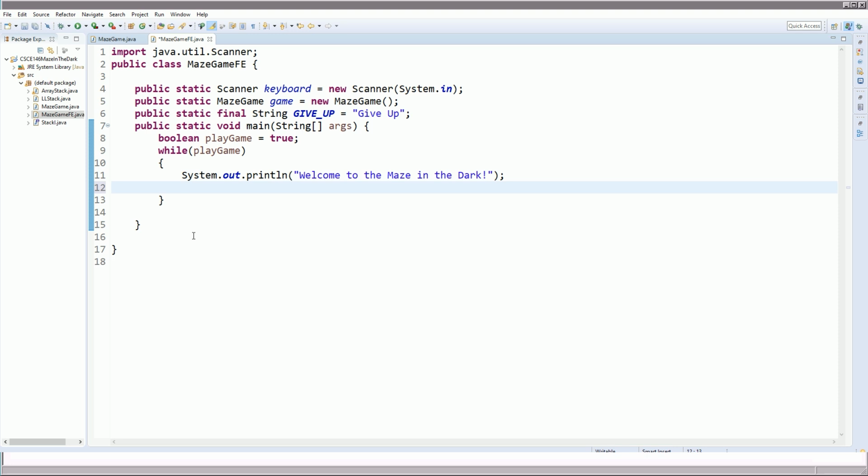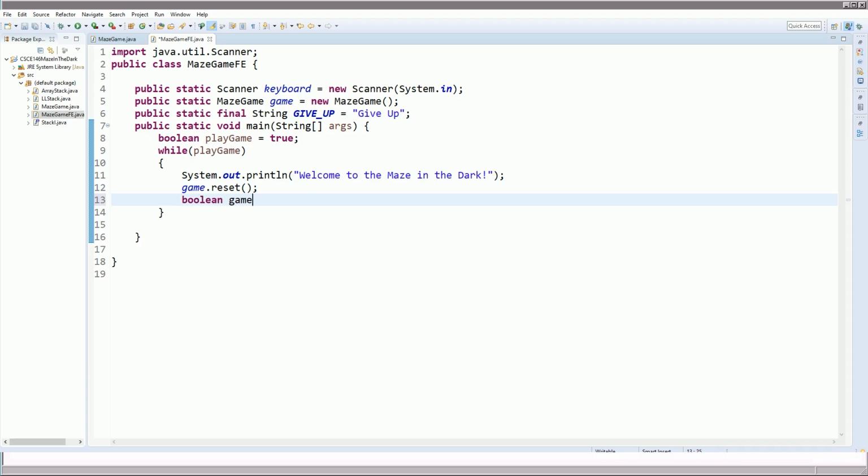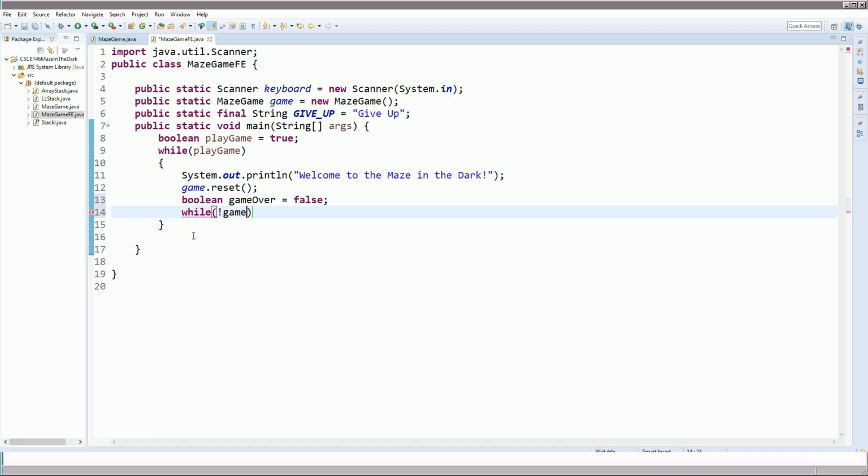Now, once we prompt the user, I'm just going to go ahead and call game.reset to make sure that we always reset the game. Then inside of here, I'm going to create a boolean gameOver and assign it to false because currently the game is not over, and while not gameOver, we're going to keep playing the game.